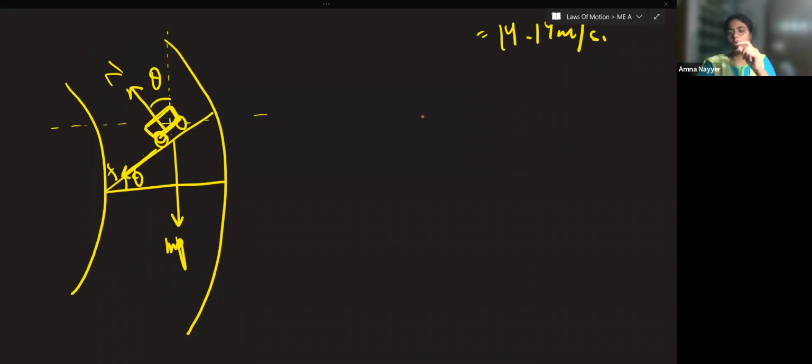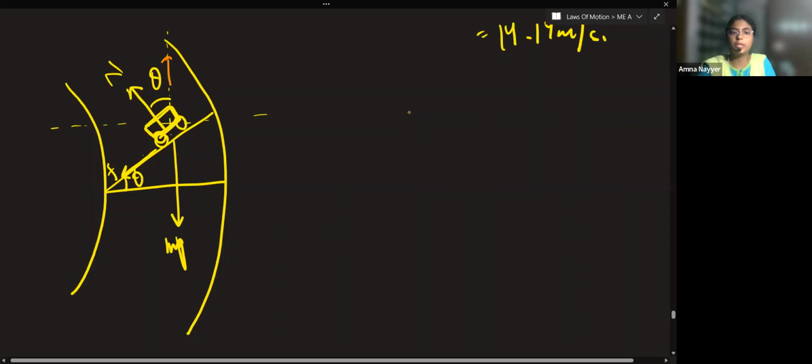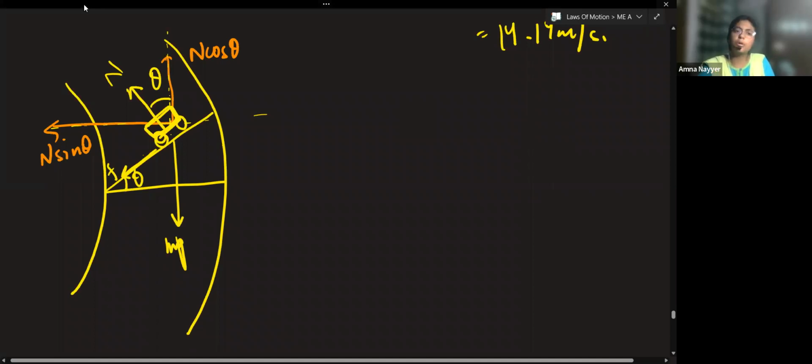That is always termed as what? That angle, that is always termed as theta. Whenever you have normal reaction, that is made with the angle. Fine. So if this vector is making an angle theta with this axis, then you will get the component of cos here. So this becomes N cos theta, and perpendicular to this becomes N sine theta. Clear? N vector has been resolved into its two components.